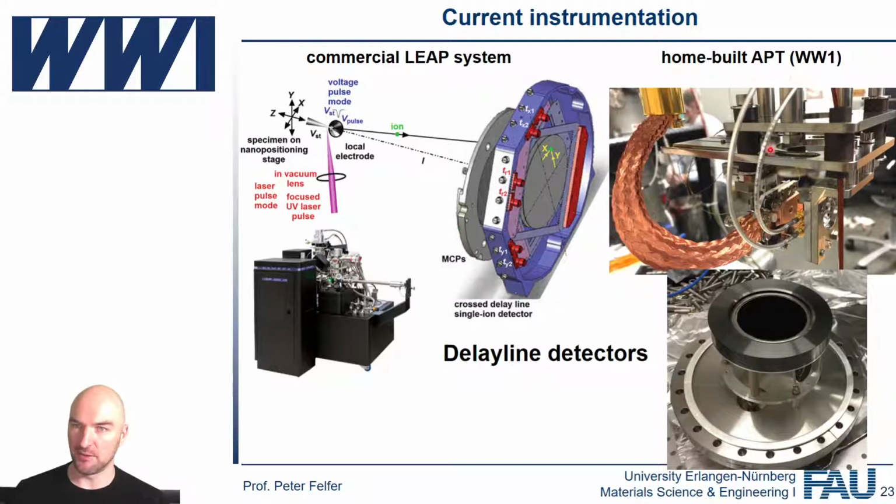This is an atom probe that we're operating here in Erlangen. It's very similar in setup to a CAMECA LEAP atom probe. So you can see here you've got the counter electrode, in this case also a micro electrode. And here you've got your specimen. Where the hole is, you would have the specimen poking out. Then you've got the cooling braid so that everything is nice and cool. You've got a stage to move your samples in 3 dimensions. And here you've got the ability to have a pulse coming in and out of your instrument. And the atoms would then fly off to the right side and hit this detector here.